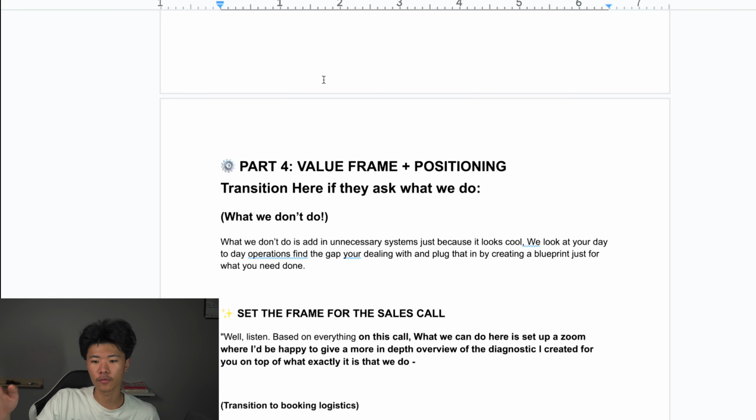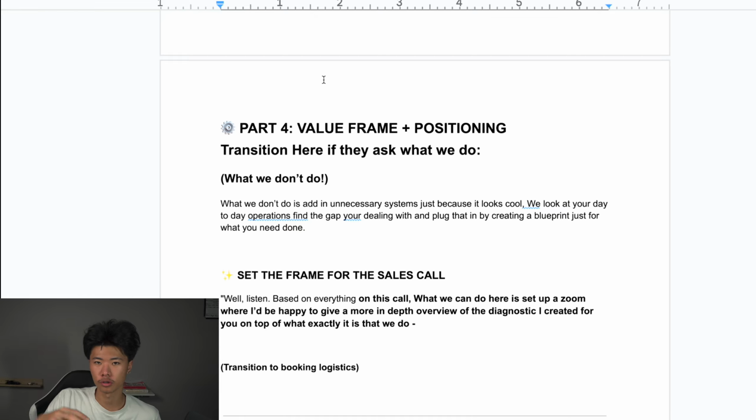You could give them a high-level overview, and you can also give them a what we don't do, so they know exactly what we don't do here, right? And typically when you do the transition, most of the time you want to make sure that you financially qualify them. So like, okay, so this investment is XYZ amount of investment, but this is a cold call.